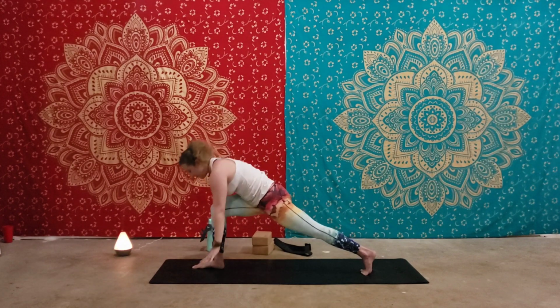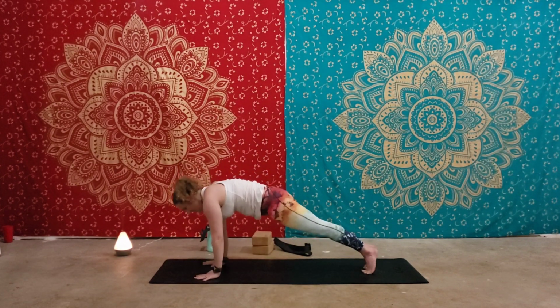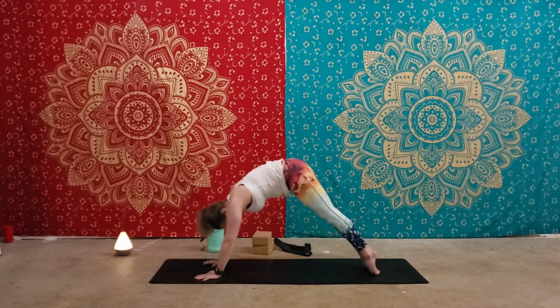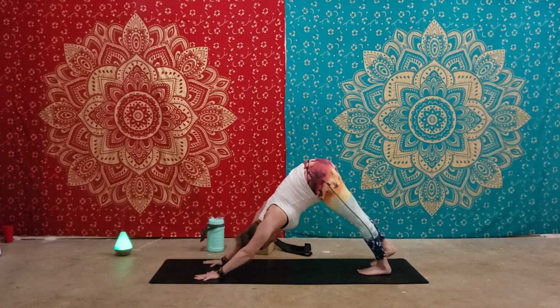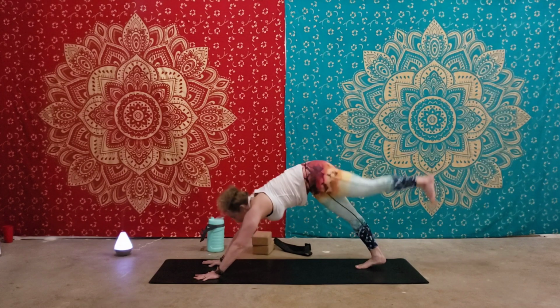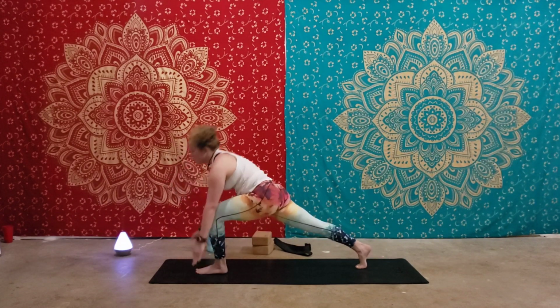Windmill the arms down, plank, chaturanga, up dog, down dog. Inhale, left leg lifts, step through runners, rise to crescent.